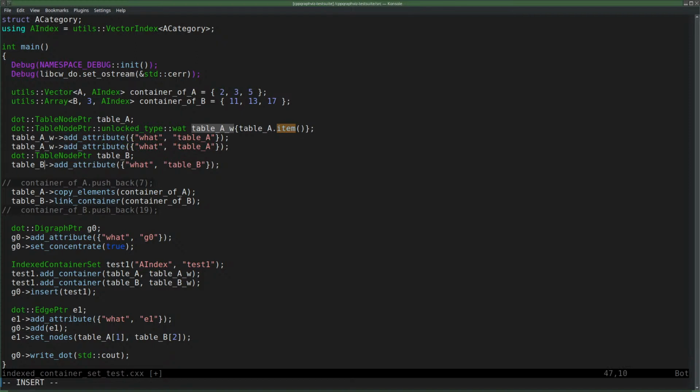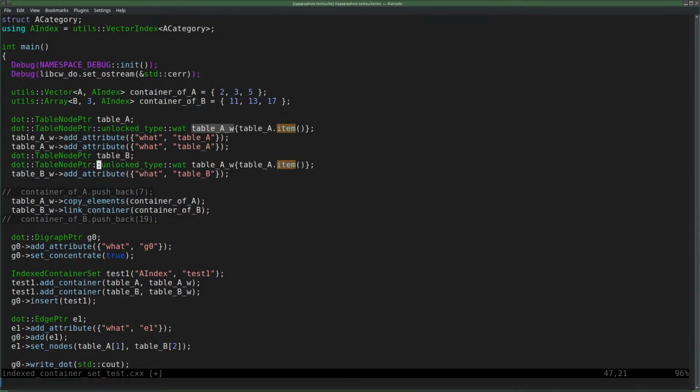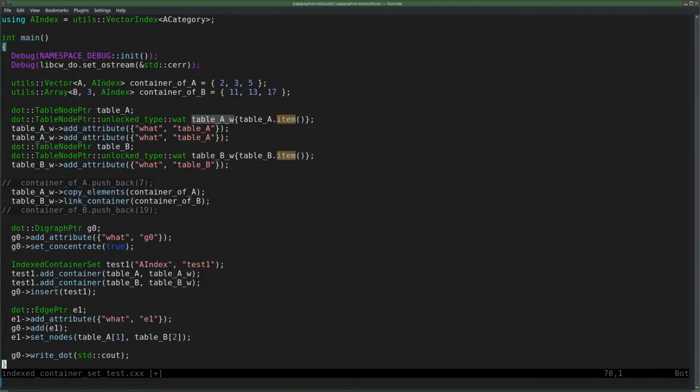Underscore W, underscore W, underscore W, underscore W. So lock that thing. No, we're going to get the same error or problems here, I think, the graph and the edge.